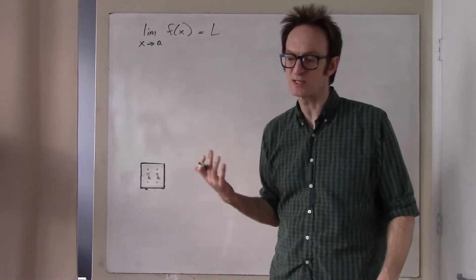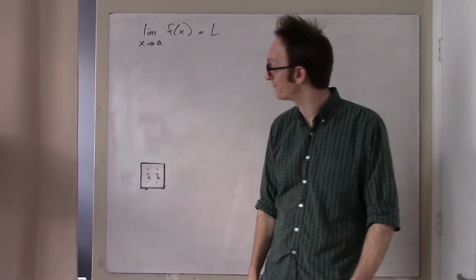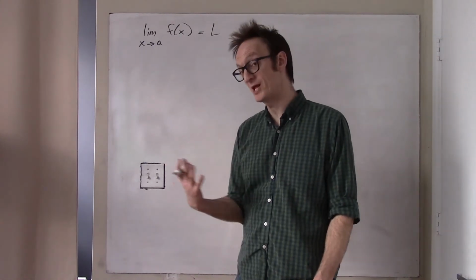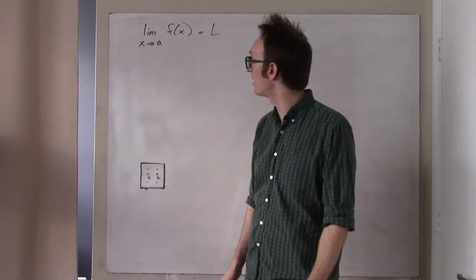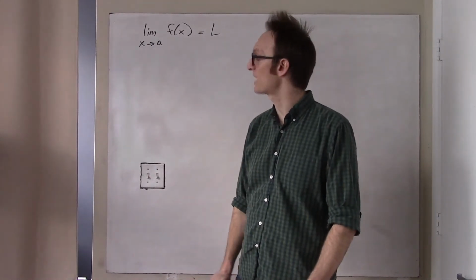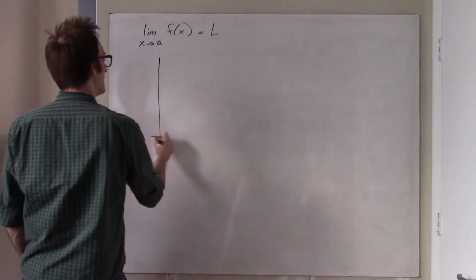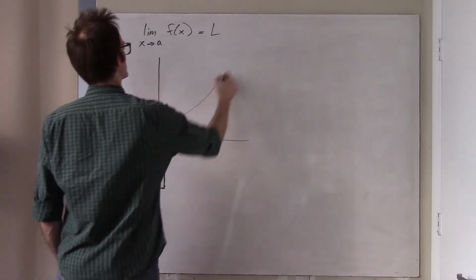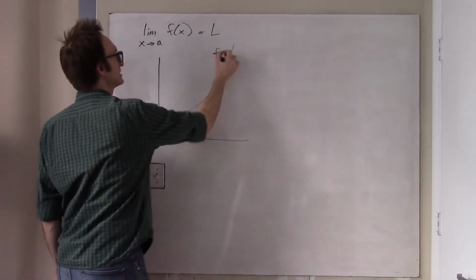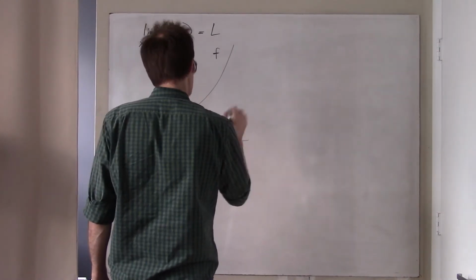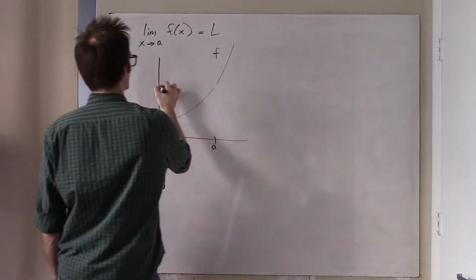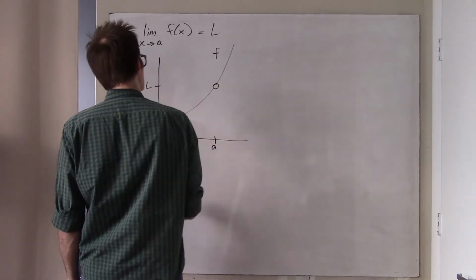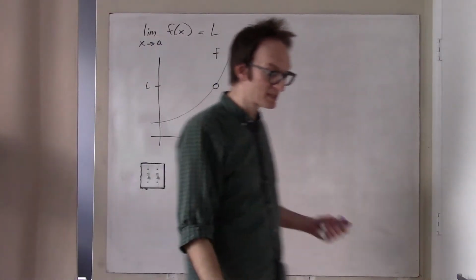And what just happened in this video is a little sad to do this via video, but what happened in this video was a kind of exploration of the true sort of meaning of what we mean when we say that the limit is L. And this is kind of what we came to. So here's the picture. And there's some kind of function. And who knows what this function looks like, because we're doing this now in general. So here is a. And actually, just to kind of prove a point, let's just suppose that this function actually doesn't even exist at a.